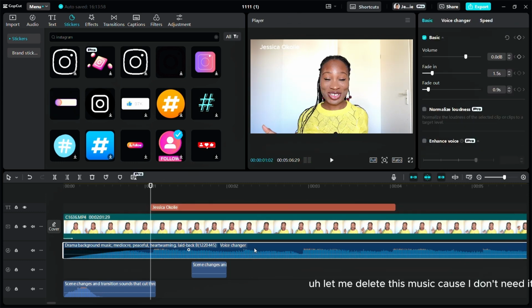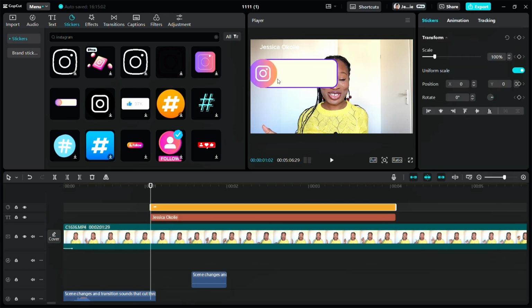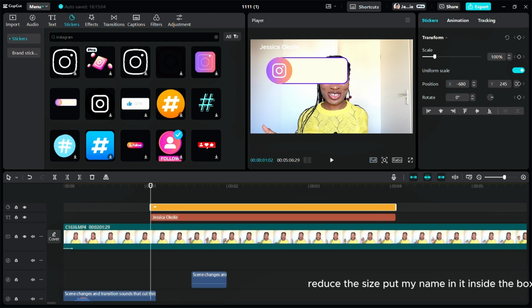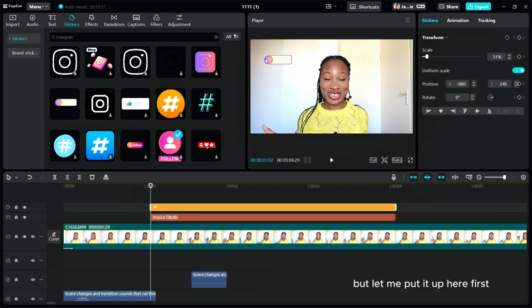Let me delete this music because I don't need it. I just wanted to show you how to use it. Let me select this icon, reduce the size, put my name inside the box, but then I need to change the color of the text. But let me put it up here first. This is the sticker I'm moving.